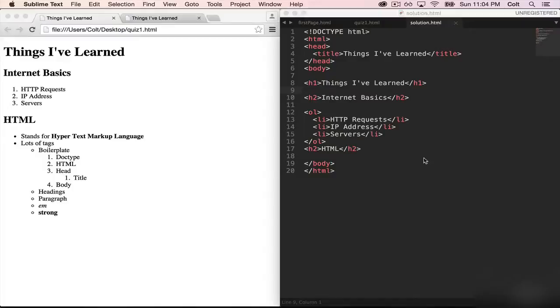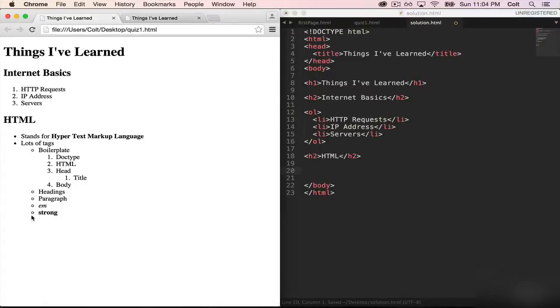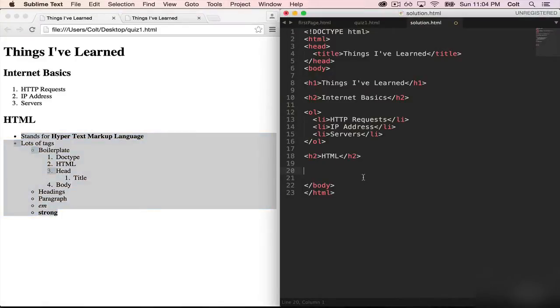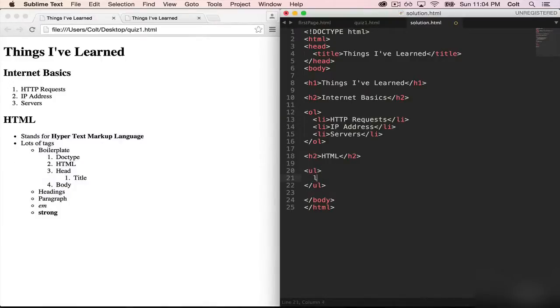So now we're on to the trickier part, which is this nasty nested list. The outer list, this whole thing, is an unordered list. And we have a few LIs, so we've got "stands for," and then we have "hypertext markup language," which is a strong tag.